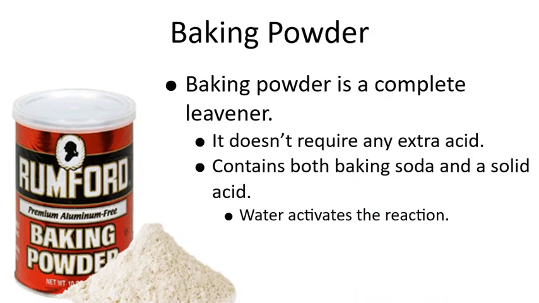Baking powder is a complete leavener, which means that it doesn't require any additional acid or base to be added. Rather, it contains both baking soda, the base, and an acid. Once added to water, the baking soda and the acid dissolve in the water and start reacting with each other to form carbon dioxide.